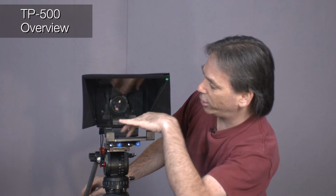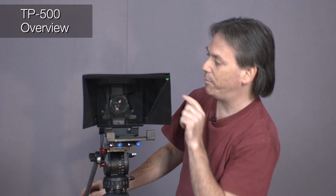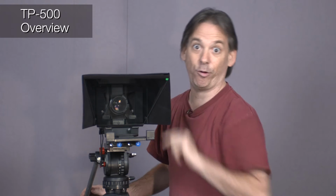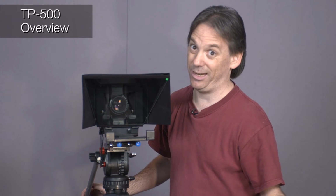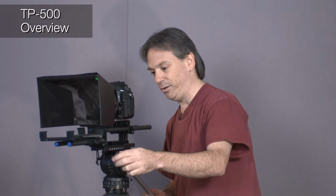And in here, you would fit your iPad into this bracket down on the bottom, and you've got the reflective glass, which is basically a mirror on one side and see-through on the other, which means a proper teleprompter system. So you can see how small it is, you can see how manageable it is, and it's really easy to set up and easy to work with.